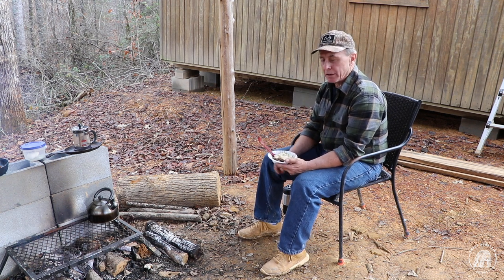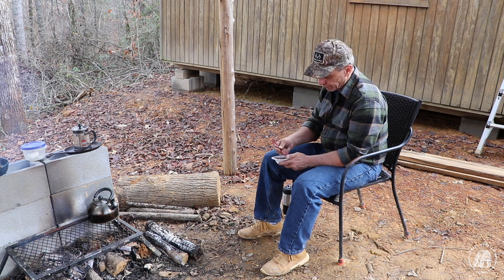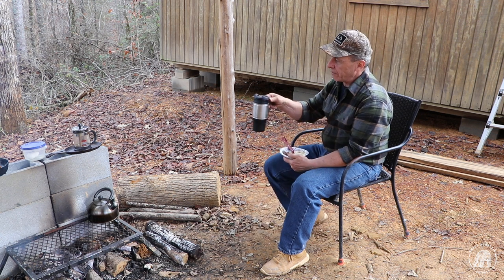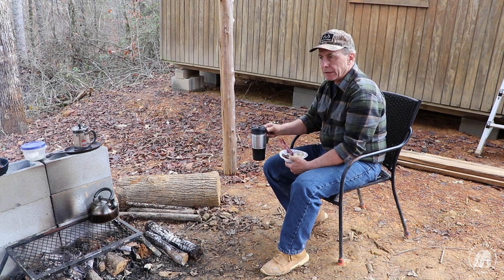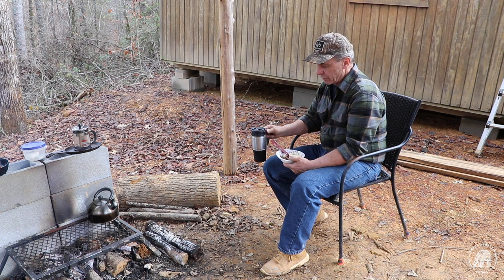You know, there's nothing like food cooked over the fire. It's so good. This coffee, the type of grind that we purchased was for the French press, but man, it sure does make the coffee taste so much better.